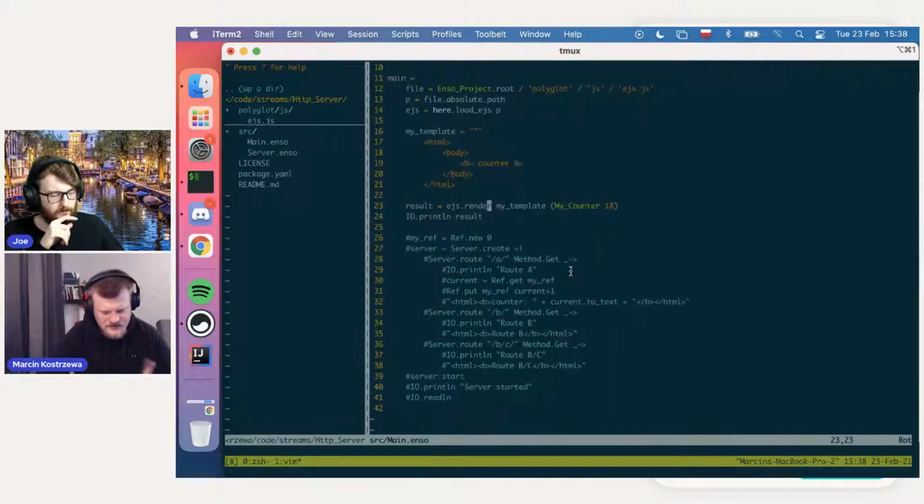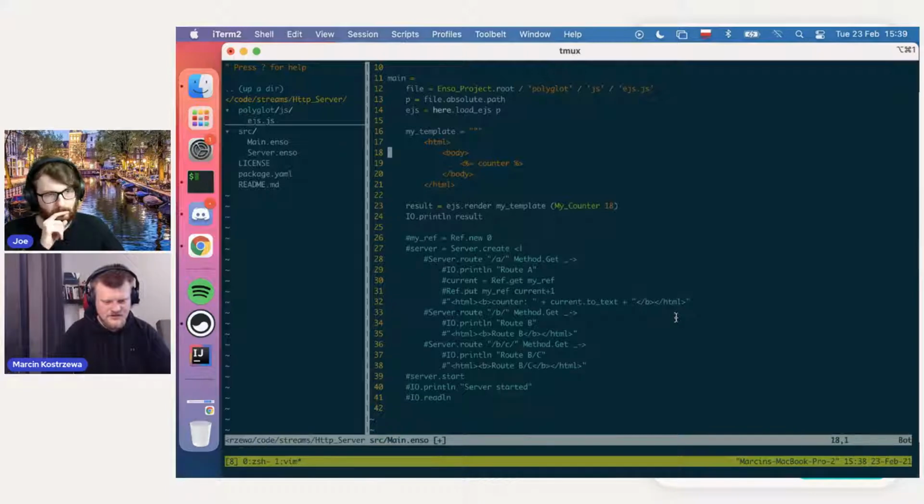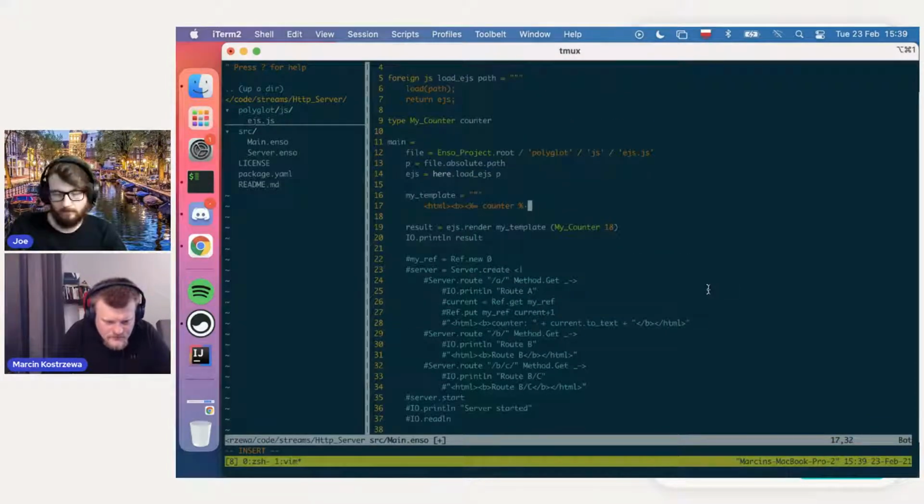So I think it's time to combine everything. And yeah. Okay, so let's change the template so that it actually does the same thing it was doing before. So we have my template equals HTML, so we have a template like this.